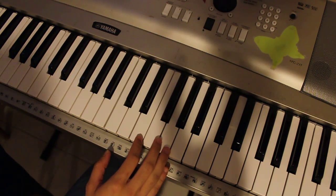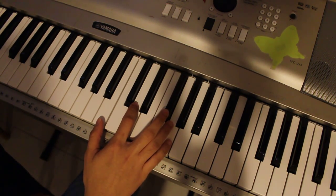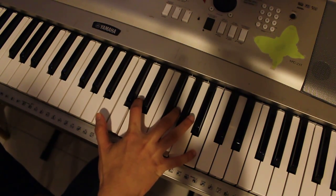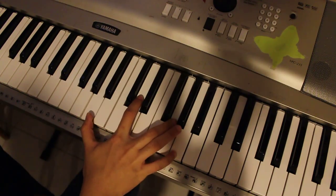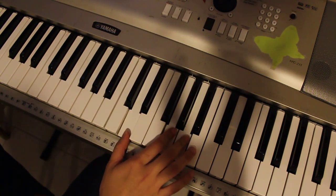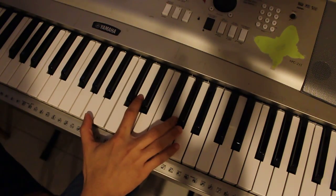Now for the second chord, you just move down from a B to an A. So you're playing a D sustained 4, I believe. So instead of playing this, take your thumb and your pinky and move down. And for those of you who play Lovers in Japan, this is actually the intro chord and all that.